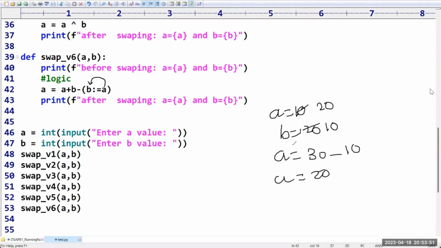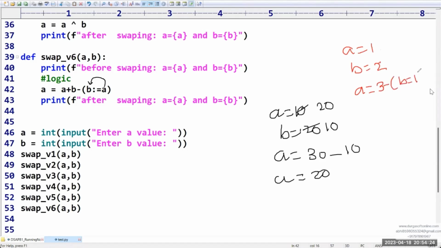In Java also I'm going to do it. Can you explain the 6th version, sir? Here we are taking a = a + b. Consider the value of a is 1 and the value of b is 2. What is the formula? a plus b. Here a value is 1, b value is 2, so 2 plus 1 will become 3, right? Minus. So we are taking b = a.